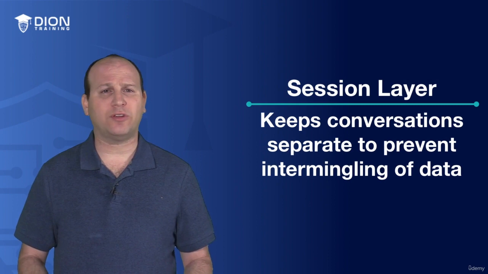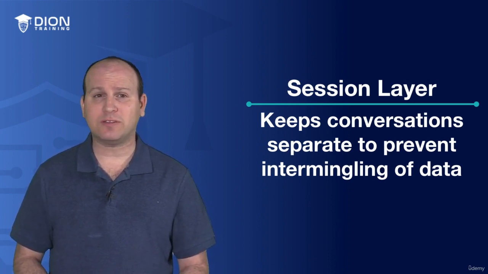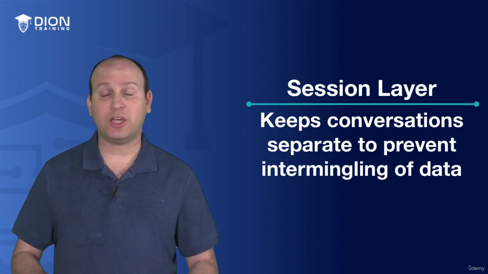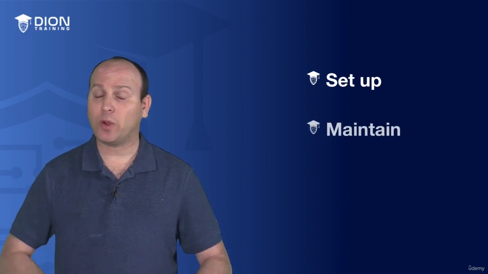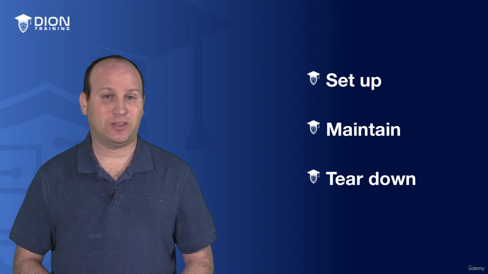We have all sorts of data flying around our networks all day long. And by establishing these sessions, we can separate them to prevent the intermingling or cross-contamination of that data. Now, what we're going to do is set up a session, maintain a session, and tear down a session here inside the session layer.